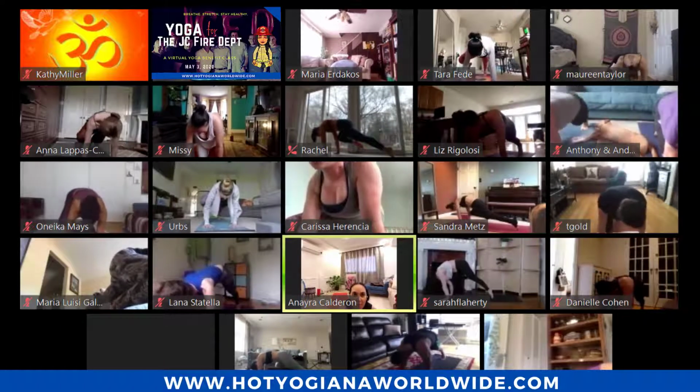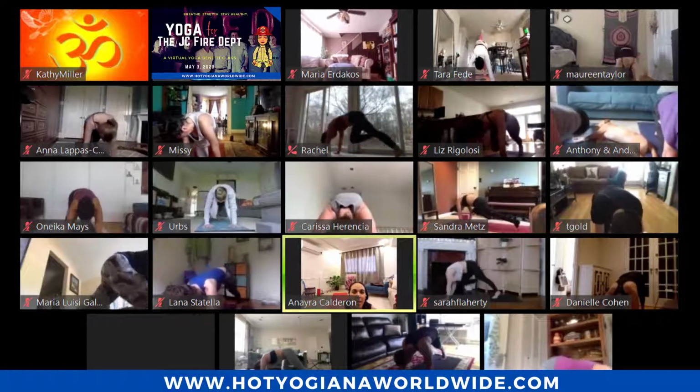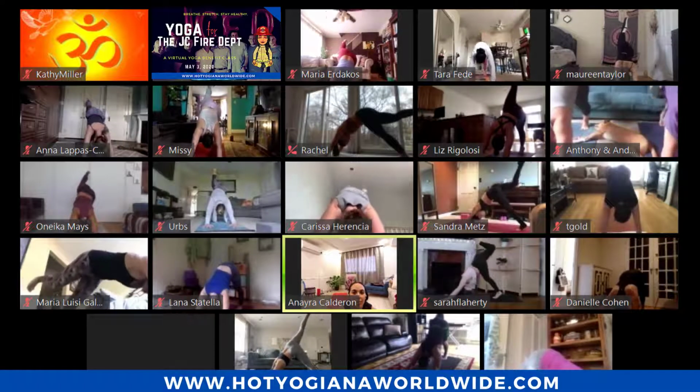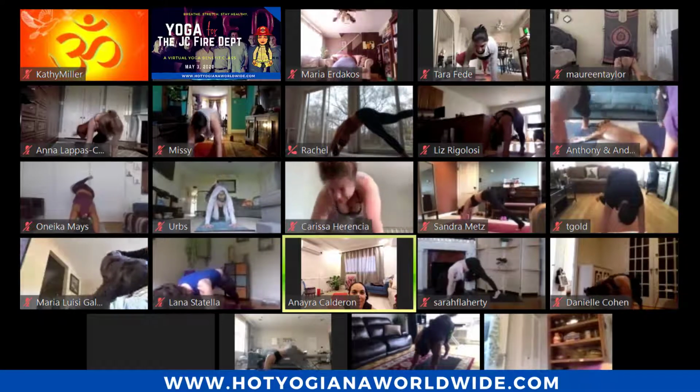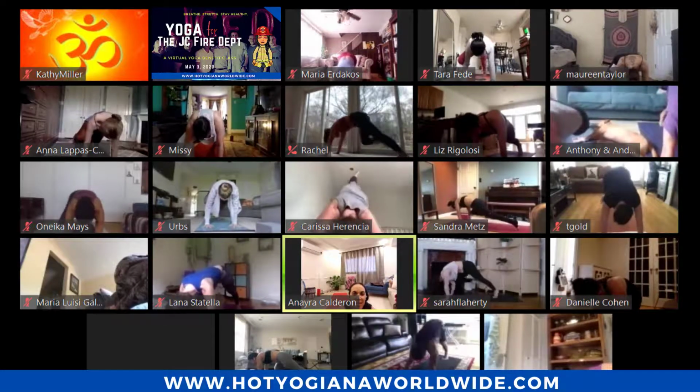Round through the upper back, belly in. Very nice. And now press it back and up. Good. One more like that. Right knee, right tricep, armpit, shoulder. Round through the back, pull that belly in.